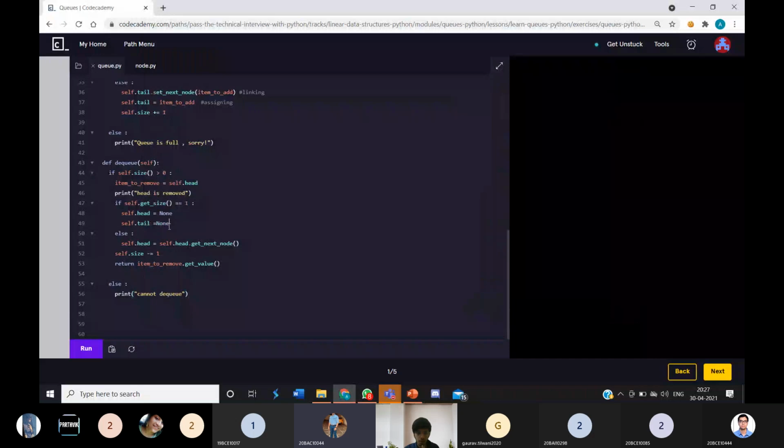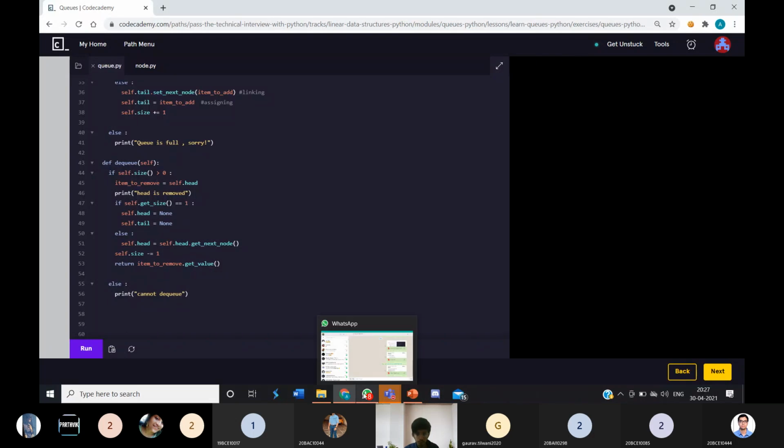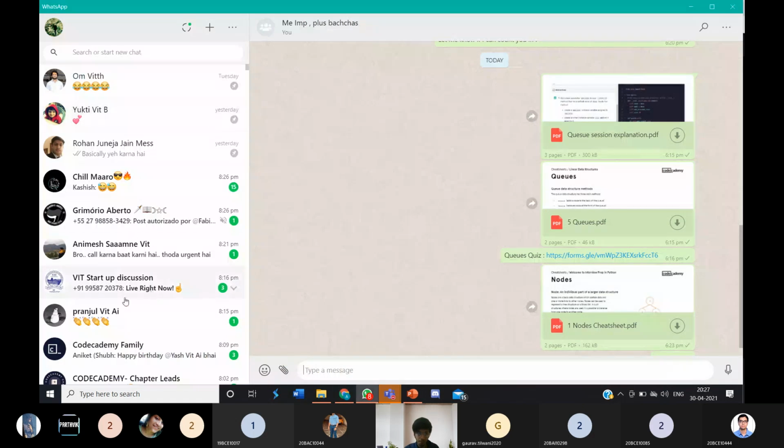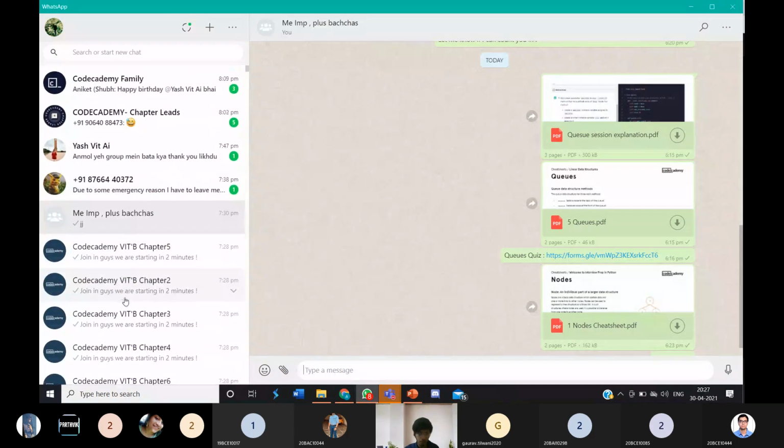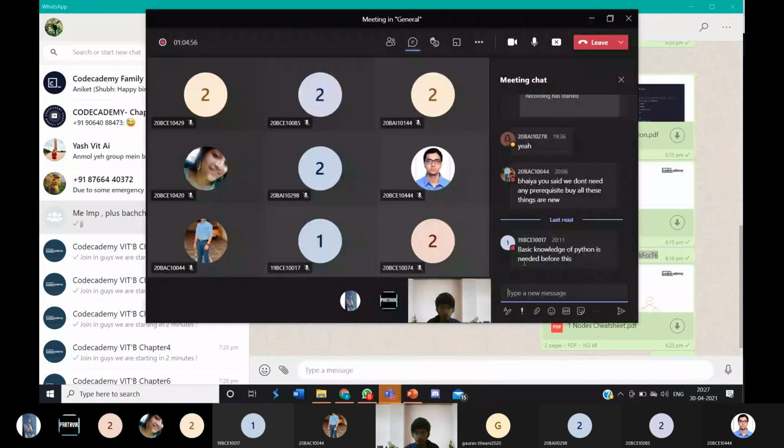Saying that if the value is removed in line 45 only, so... Can you type your doubt? Can you type it out?